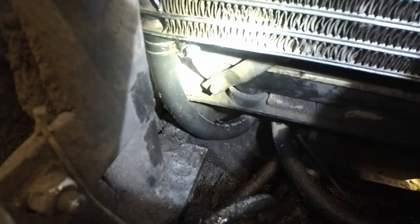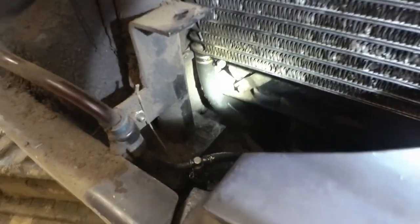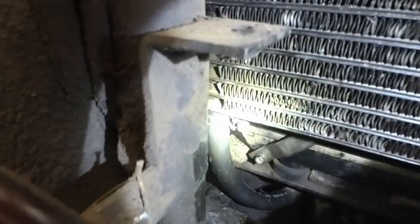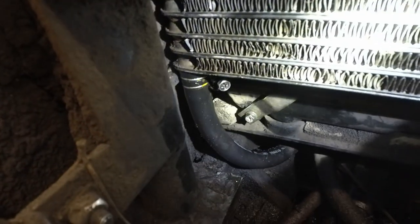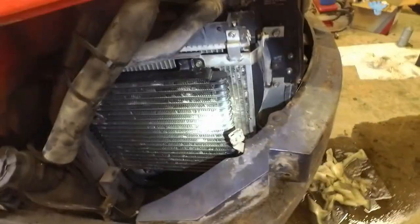We are all buttoned up over here. Got this little radiator back on, got that little bracket in place on both sides. Got the hoses tightened on, so I'm going to leave this all open so I can start it up and warm it up and check for leaks over here, because I want to make sure you can see that connection right there. I want to make sure those are all good to go.